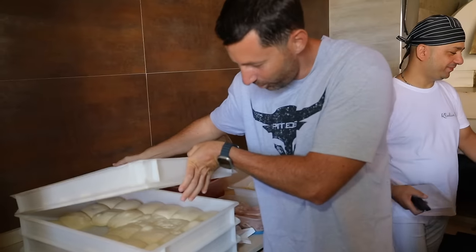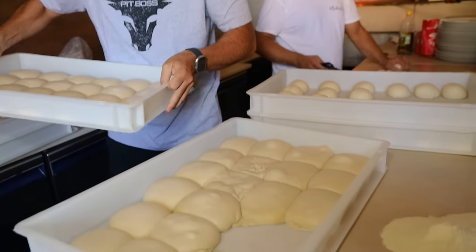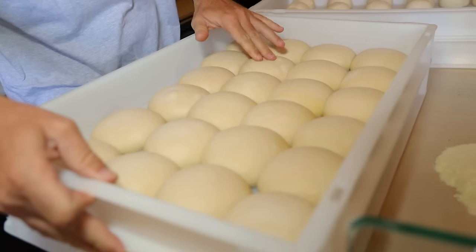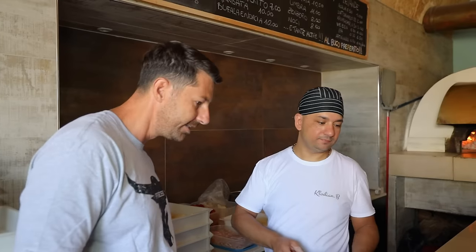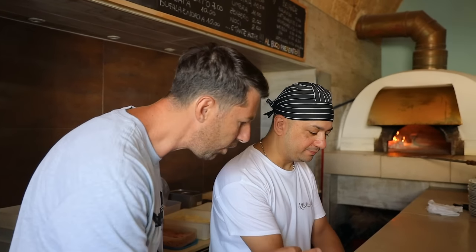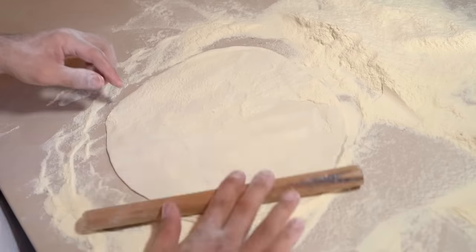That's it. That's the dough the day after they made it. So take a look, guys. This one, perfection. Look at this. It's nice. So from this, we made the pizzas. We get two balls. Oh, what's the weight of this ball? 140 grams, guys. It's really, really thin crust. And like you can see, of course, it's gonna stretch.